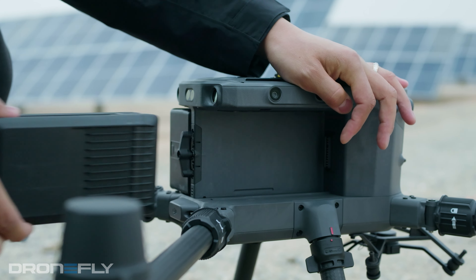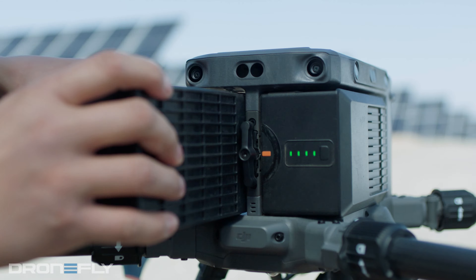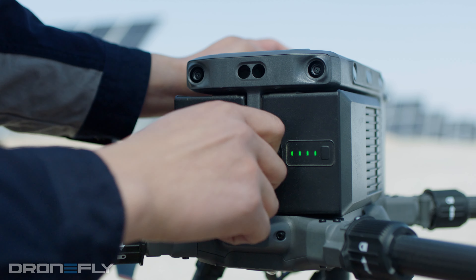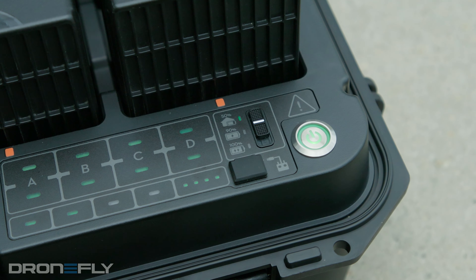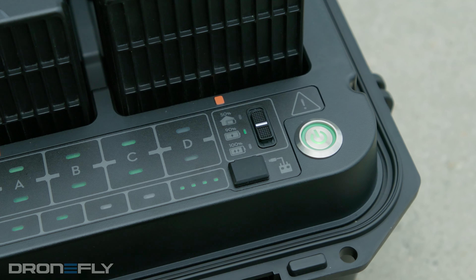Next, the new TB65 batteries. At first glance, the batteries seem the same as the outgoing TB60s — spec-wise, they are exactly the same, except for one little change. The TB65 batteries now have a lifetime of 400 power cycles versus the 200 cycles of the previous TB60. This means plan on having your batteries for twice as long and having your maintenance cost cut in half. There's also a new battery charging station, which has added a new switch to power your batteries to 100%, 90% for the fastest charge, or 50% for proper storage.